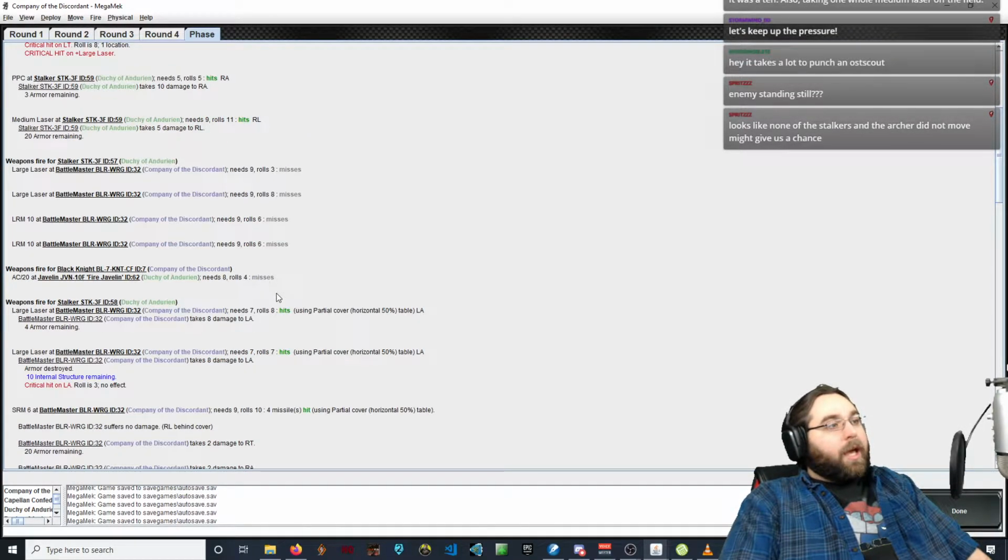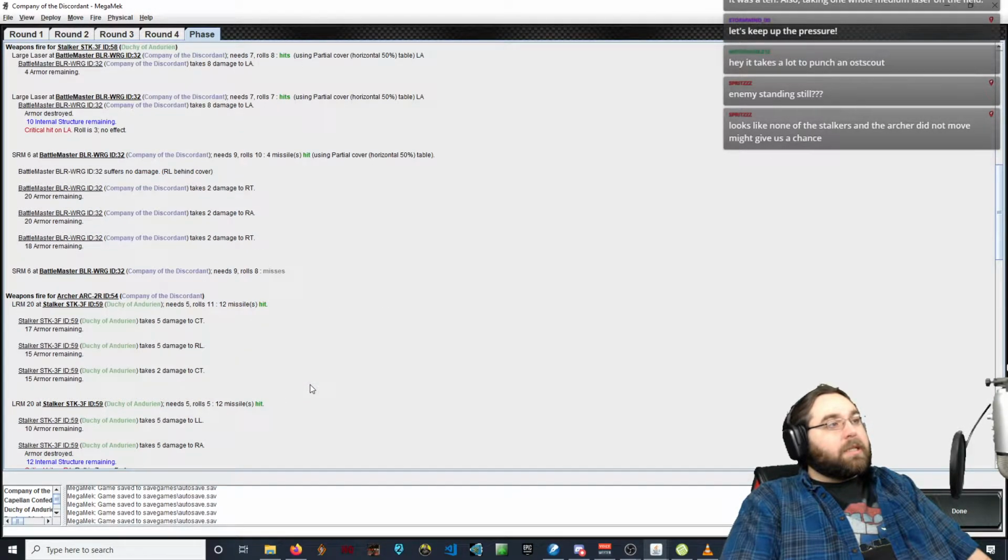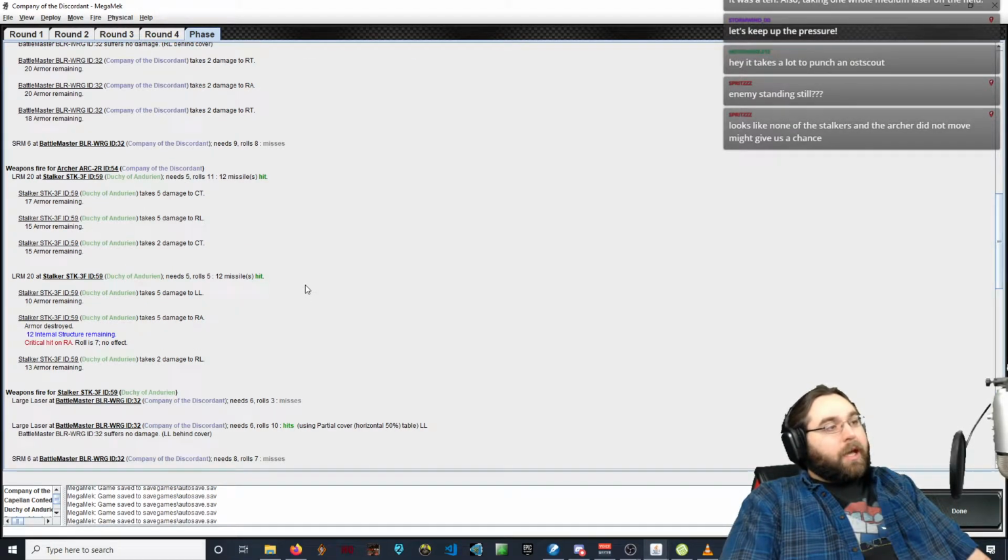Stalker missing everything he had. The Black Knight missing the AC-20 shell. Stalker, this is Ident 58, so it's not our cool one. Does manage, however, to get 2 large lasers to hit the Battlemaster, one in the left arm, so that PPC is in danger. And even fired an SRM-6 to the Battlemaster. That's unpleasant. Archer managing to hit with 24 missiles and more critical hits to the right arm instead of the open torso. God damn it, Warden.